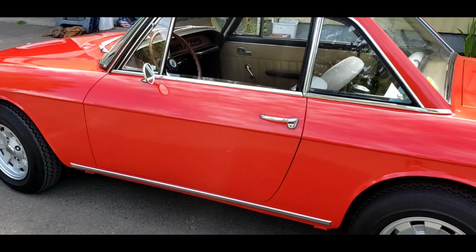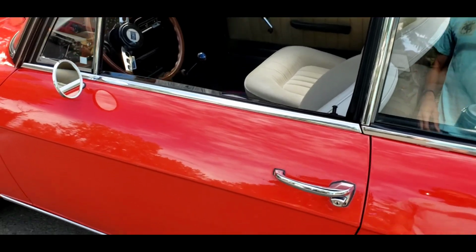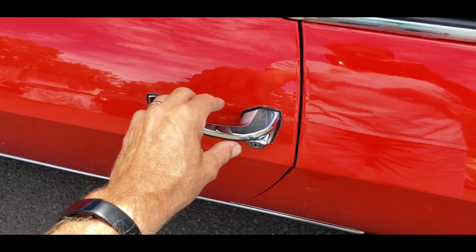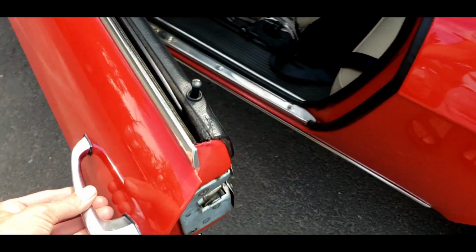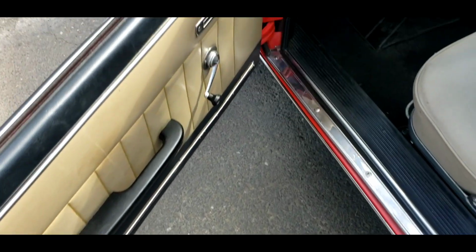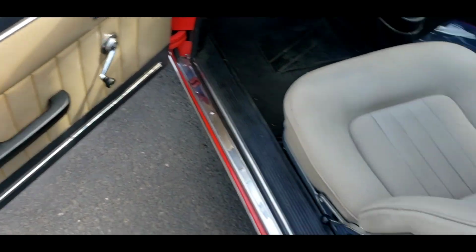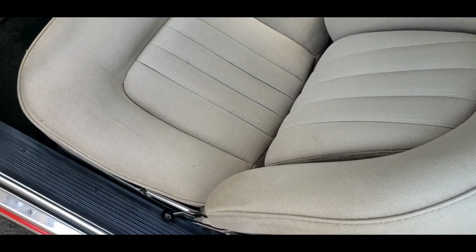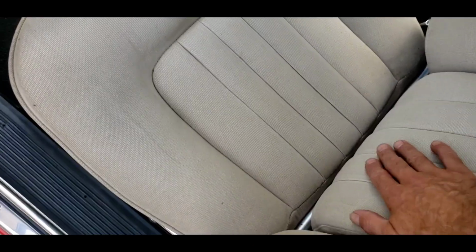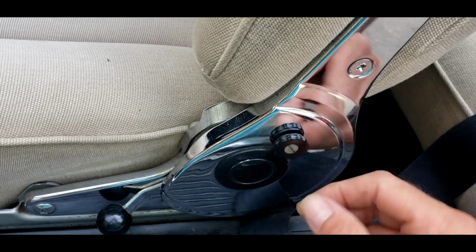All right. So what's the first thing you want to do if you want to look under the hood of a 1971 Lancia Fulvia? You're going to grasp the door handle, of course. What a solid piece that is. That's really nice. You admire the door skin upholstery there. That's really good. And the seats are cloth, and they look like they've been redone. I couldn't tell you for sure, but they look really comfortable. They are free of stains and in beautiful condition.